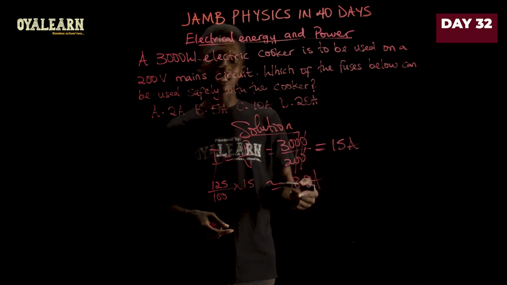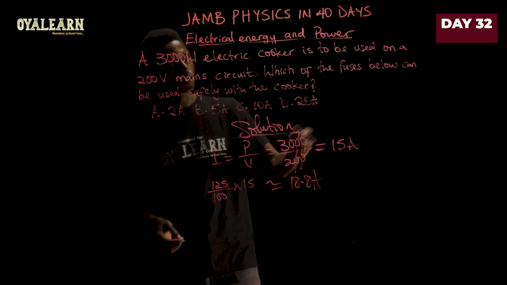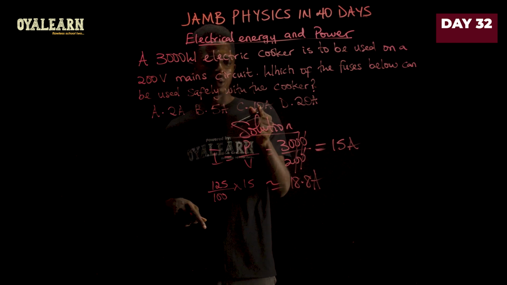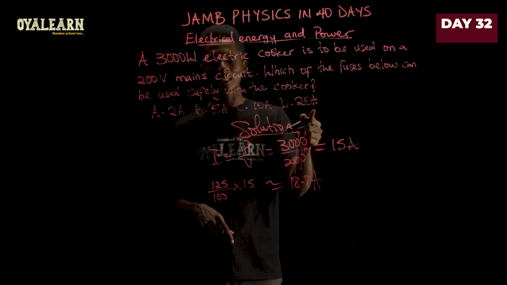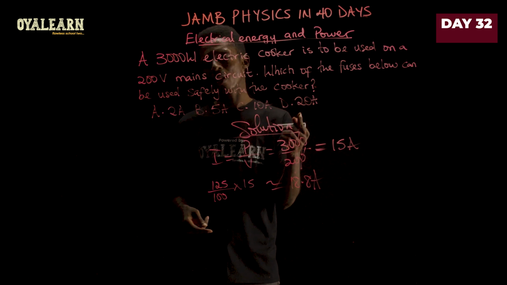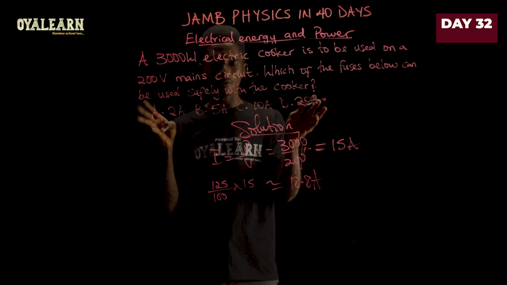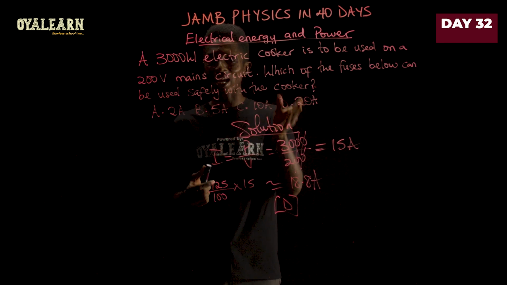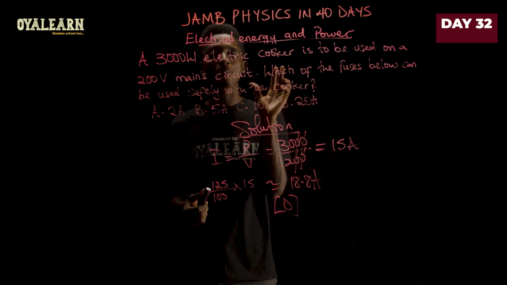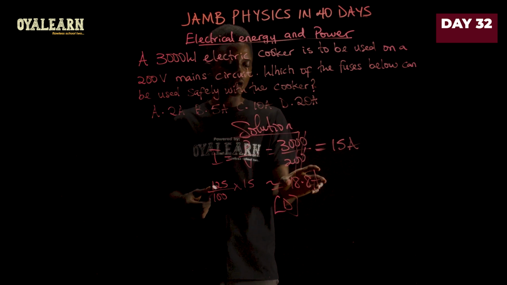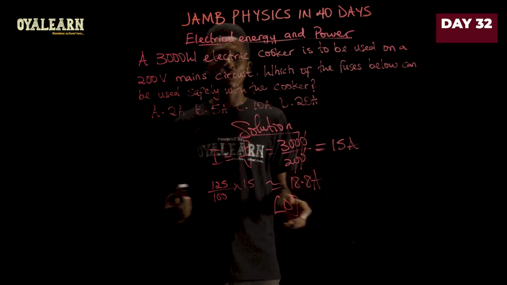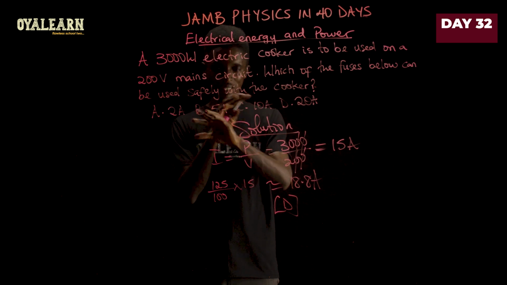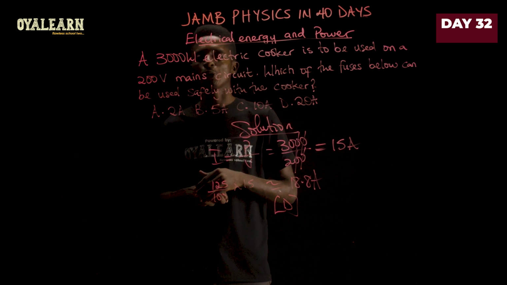So we can work with an 18.8 amperes fuse, not too far off, not too far less of this. And when we look at the options we have 2, 5, 10, and 20. So the closest we have here is 20 amperes. So that means the answer for this question is option D. However, if we have another option, like for example 19 or 17, I'd rather pick those instead of the 20. You have to be closer to 18.8 for it to be accepted as a working fuse for this device. I hope you understand that, but since these are the limited options we have, we will go with option D.